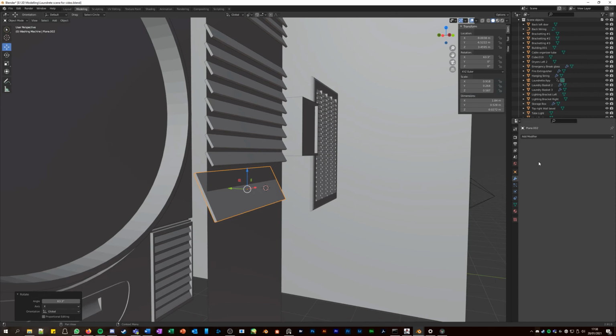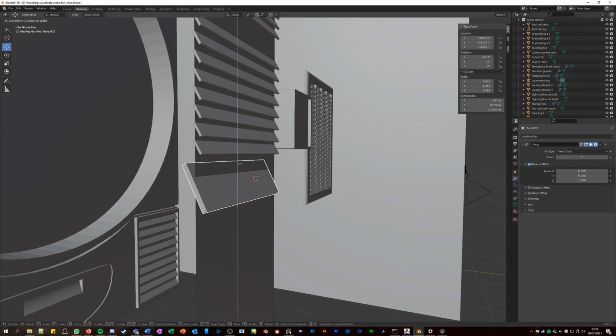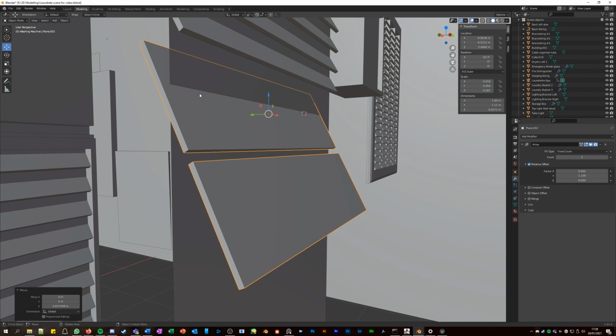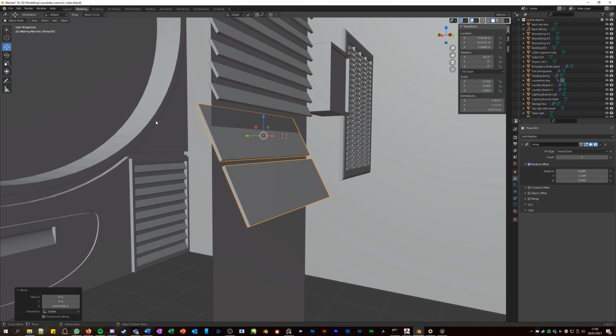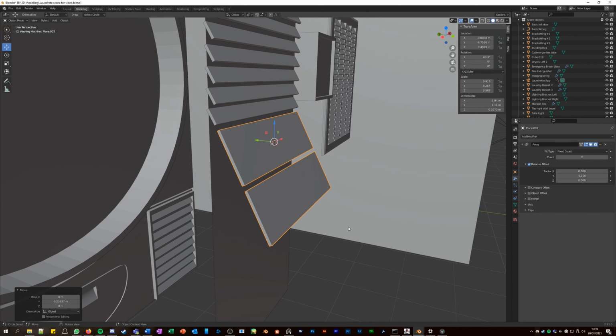Then I use an array modifier to duplicate it. However, as you can see here, that's not right. Add it to the Z 1. However, it chooses, yeah, there you go, -1 on the Y, -1.1. So it shifts it one up, its own width down the Y. However, because I rotated it, its own Y is on this axis. It's not on the global Y axis, this is the global Y axis. So it gets shifted down this way.